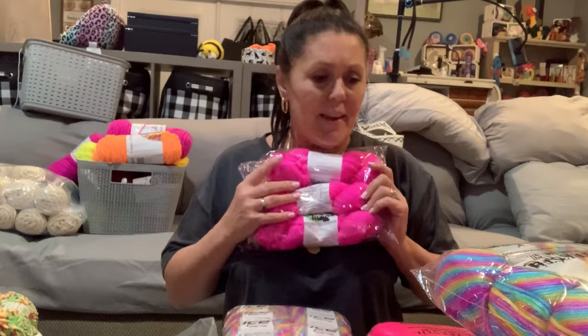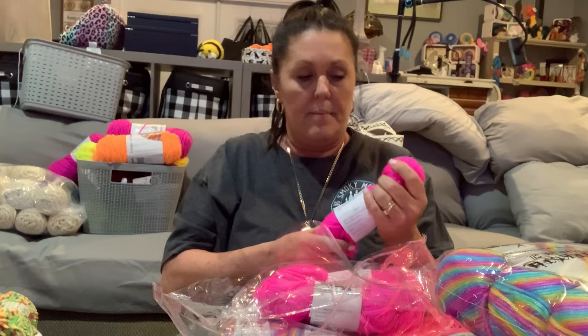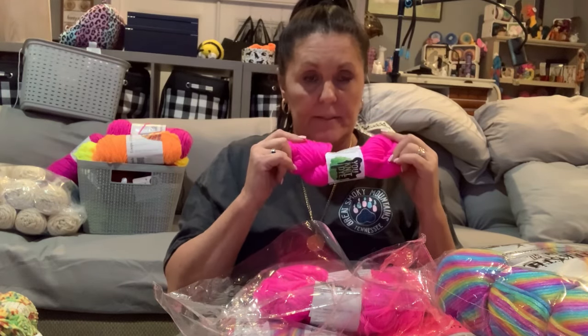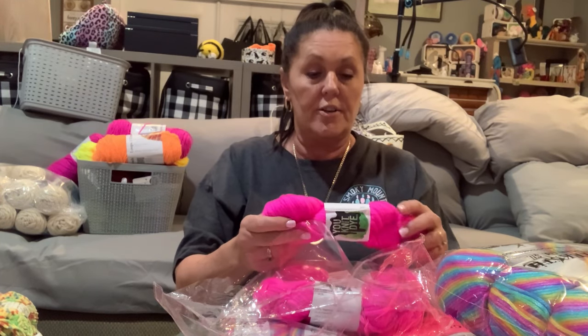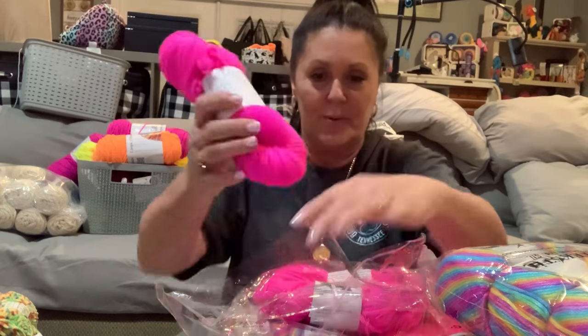I do have one other small little haul — some yarn I bought. I'm craving this color, this is even brighter, I love this. I bought this off an Etsy shop and the shop — thank you, thank you for shopping with me, happy knitting — Kate, her name is Kate. She has an Etsy shop. All you gotta do is type in 'You Knit Dye,' that's the name of her shop. She's very nice. I think I paid like $22 a piece for these. They're superwash merino, extra fine, chain construction, 109 yards, super bulky weight.